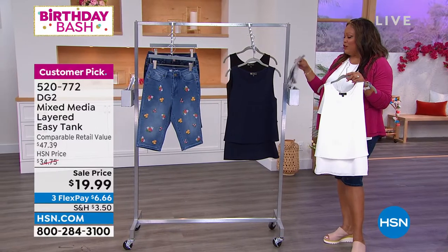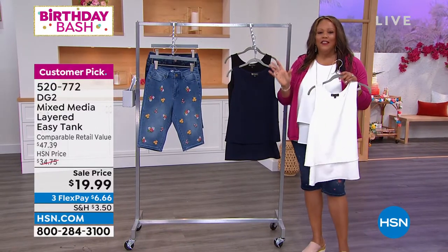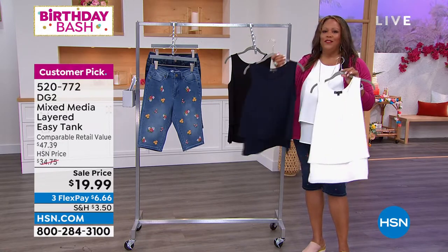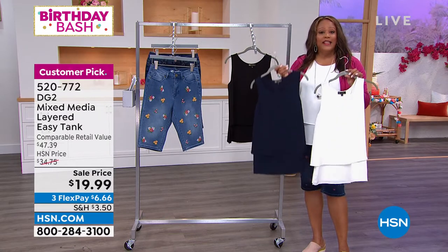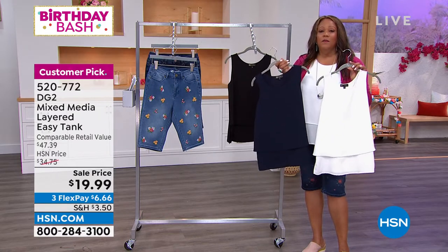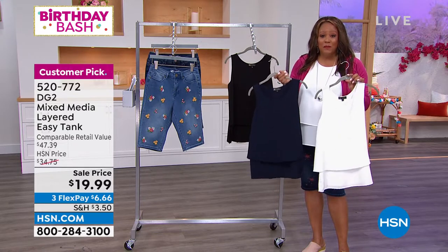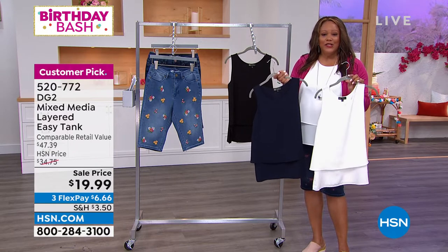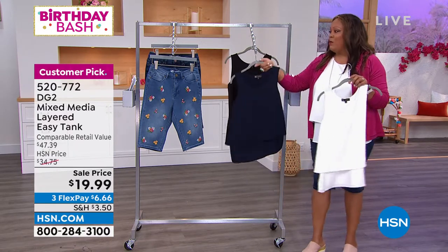But they're 4 stars, and I want you to know, there's free exchanges, so if you want to try anything, try it during birthday month. So if you get the white home and said, you know what, I think I wanted the navy, you can switch out colors or size, and we're going to pick it up. We're going to pick up the tab for the free exchange. We're going to pay for the shipping. We've never done that. So it's the 45th birthday for HSN, so we'd like to give you a gift as well. But just so you know, we want you to shop with confidence.